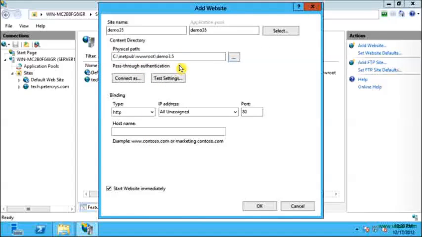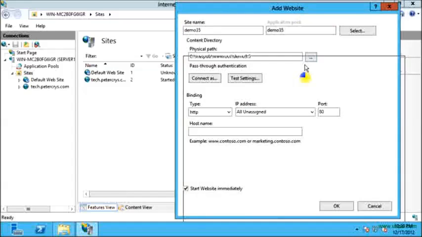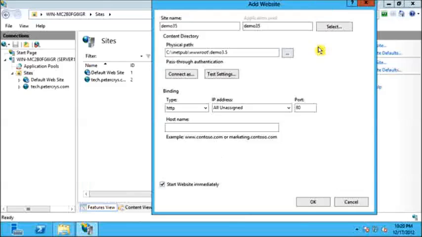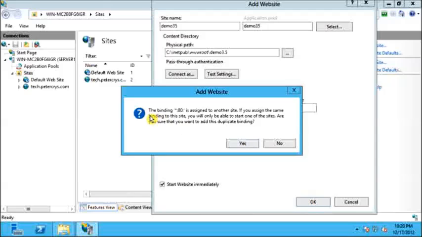So I have given the path of the folder, and here is the port number, which is 80. Now port number 80 is also assigned to tech.peterchrist.com, as you can see here. The thing is, I cannot bind multiple websites to the same port number if I do not have a domain name, which we have created earlier. Now as you can see, it's showing me an error.